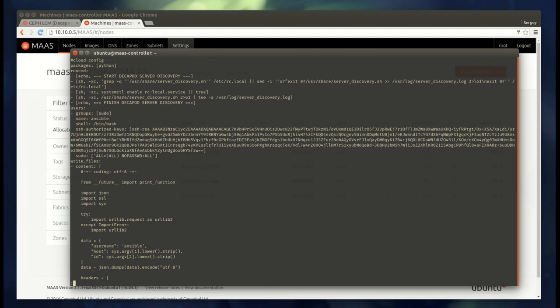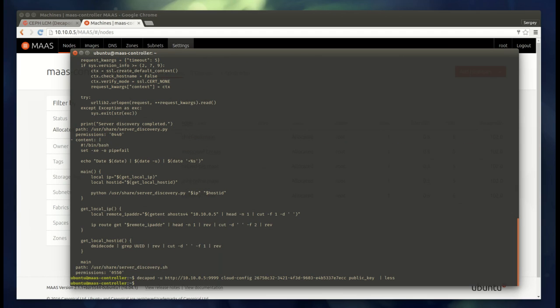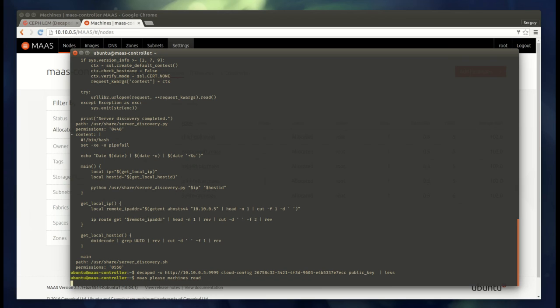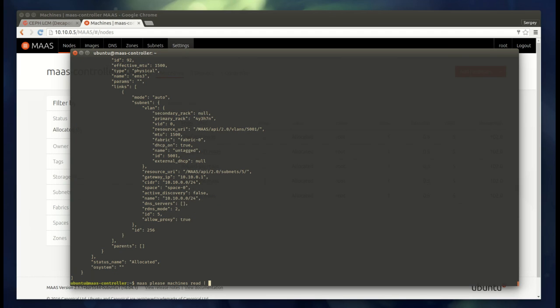And this cloud config script will be executed. So let's deploy our machines. I have a profile for MAAS called please. So maas please machines read. Okay, I have machines here.